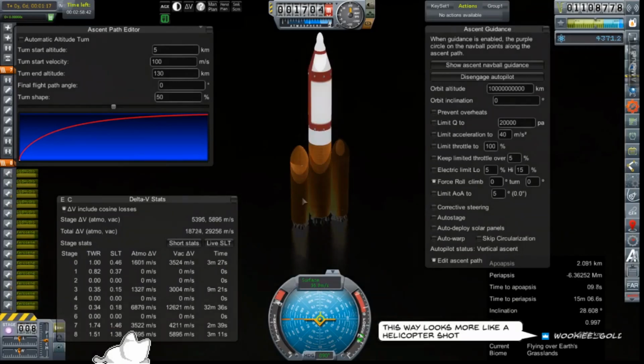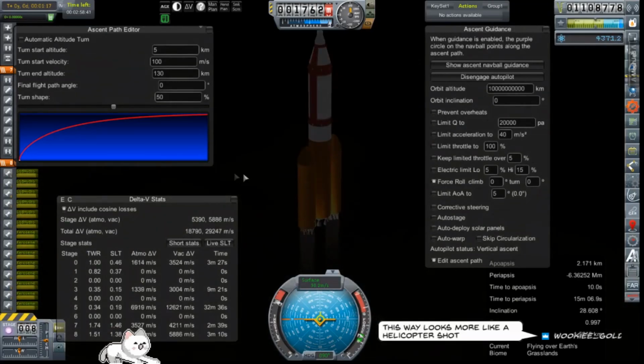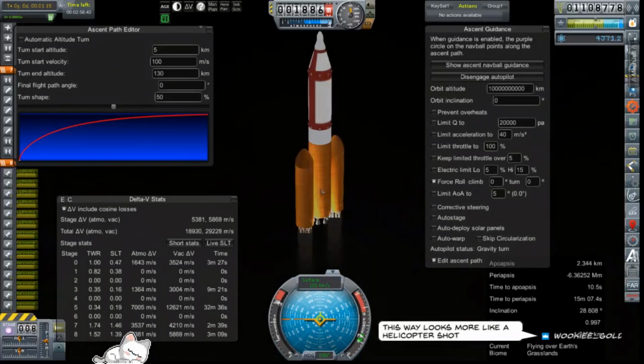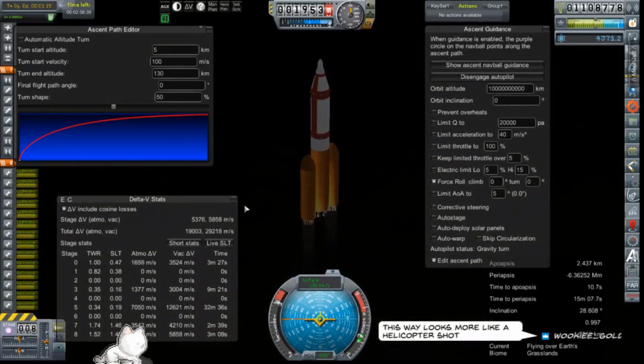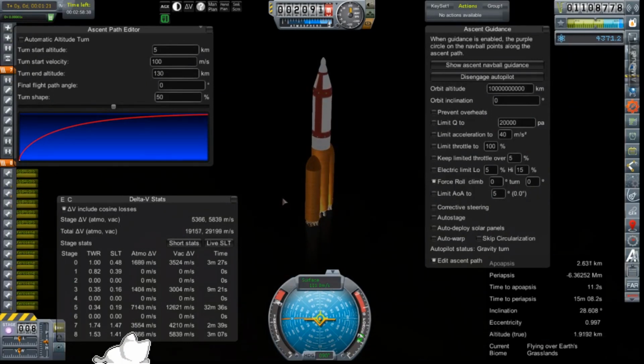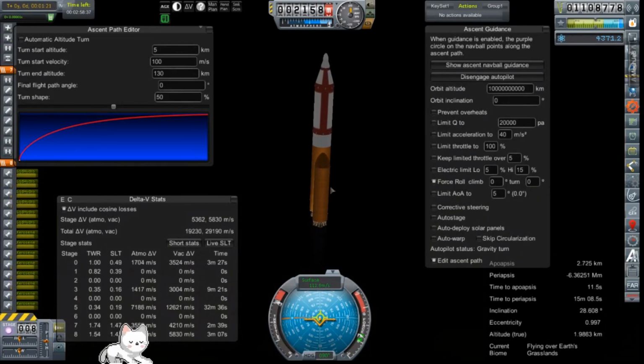It does sort of look more like a helicopter shot. You're right. Though, I think I'm going through cloud at the moment. Because it's all dark and stuff. Are you gonna... There we go. Everything happens so slowly with this rocket.